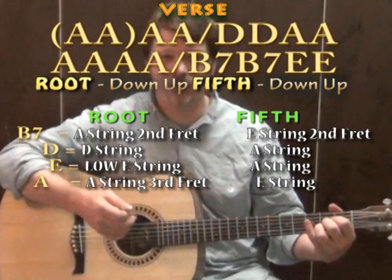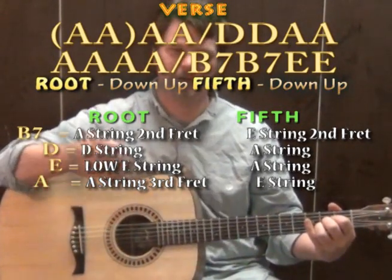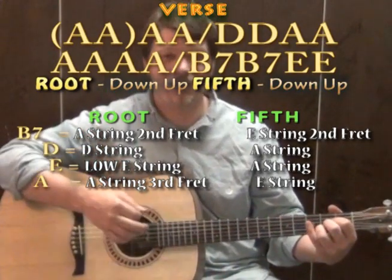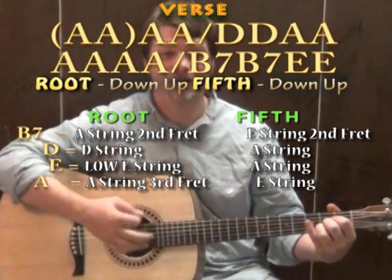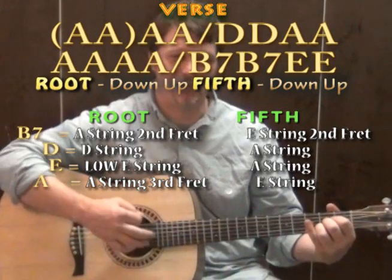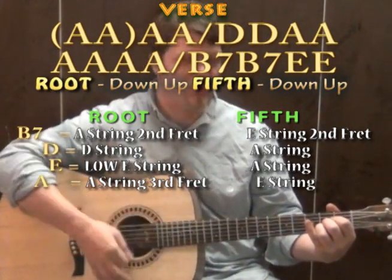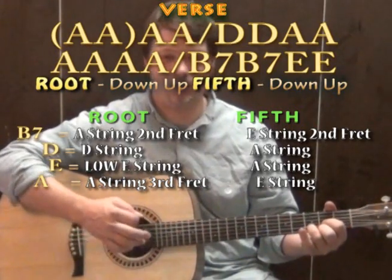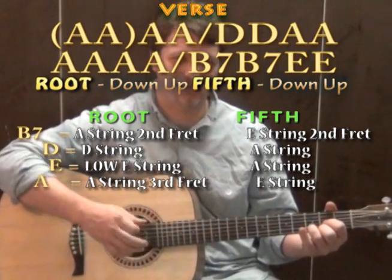And so what you could do to kind of get those notes in there is do a bass down up and then kind of work it as a root fifth idea. So you'd have A string for your root and then down up and then the low E string for your fifth. Down up, A, down up, low E, down up, A's the root, E's the fifth. So on your D chord, D is the root and the A string would be your fifth. D string's root, A string's fifth, D string's root, A string's fifth.